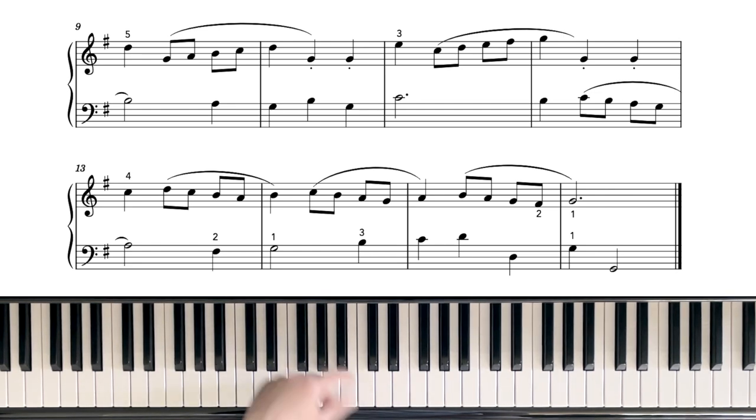1 and 2 and 3 and 1. Number two on the F sharp, 3, 1, 2, 3 on the B, 1, octave and G. So the last phrase is a bit tricky. Let's go again from 1 on the G, the last three bars: 1, 2, 3, 1, 2, octave, 3 and G, 1 and octave.